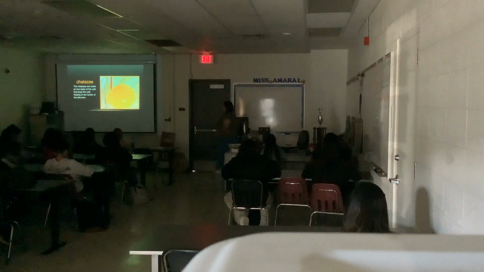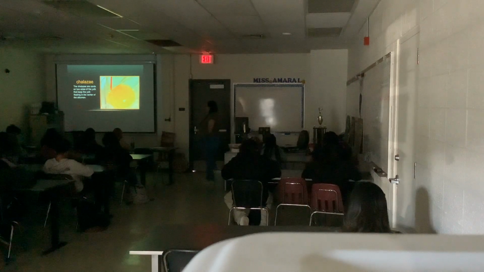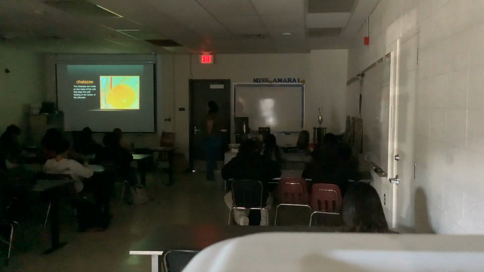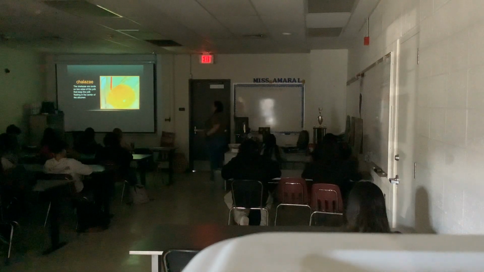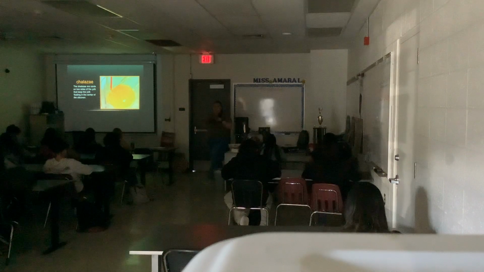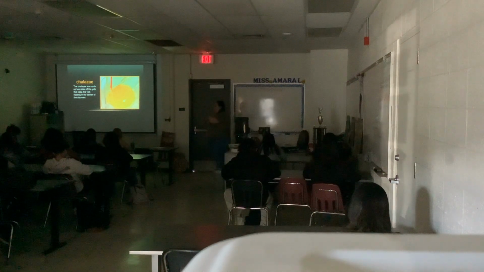Up next we have what's called the chalaza, I believe is how you pronounce it. Chalaza are little tiny cords on the two sides of the yolk, and they help keep the yolk floating in the center of the albumin, or the center of the egg whites. That way the egg yolk doesn't go all the way off to one side of the egg, get stuck to the side of the shell, it remains in the center.